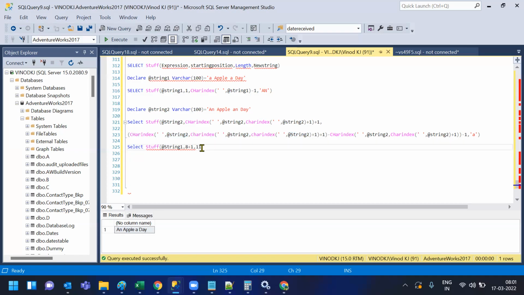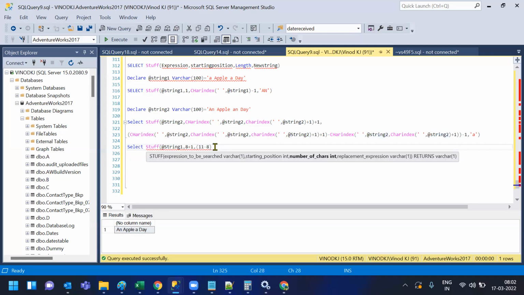It is 11. Minus the second space position, which is what? 8. And in the whole bracket, what I'm doing here is -1, correct?